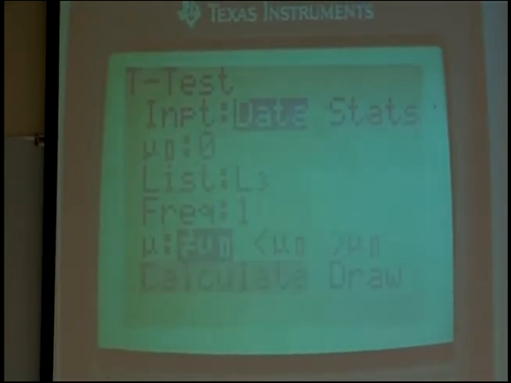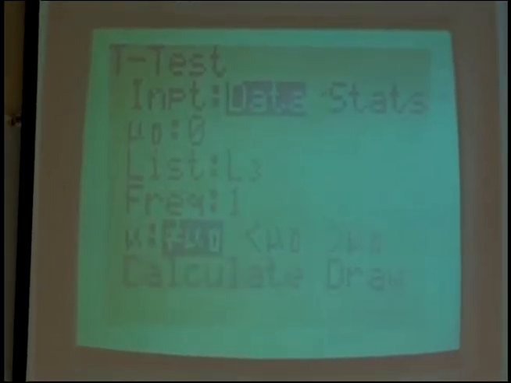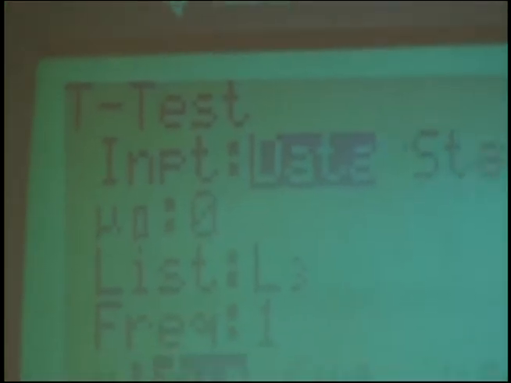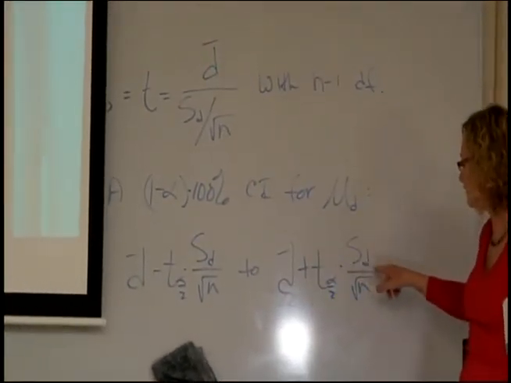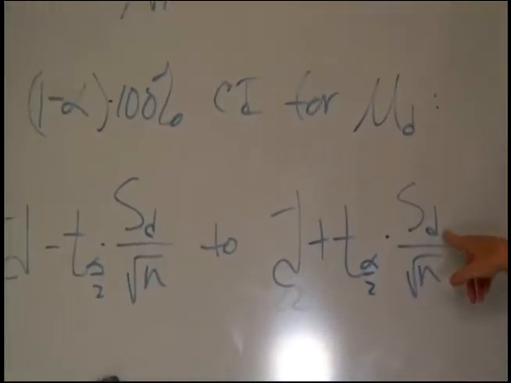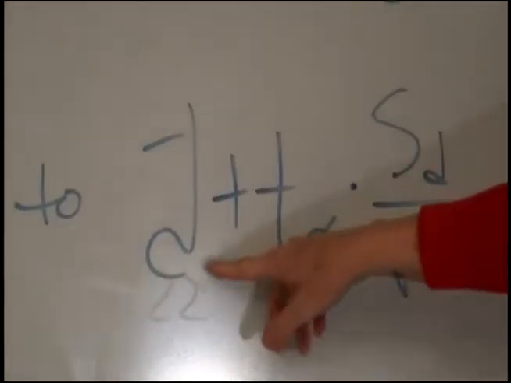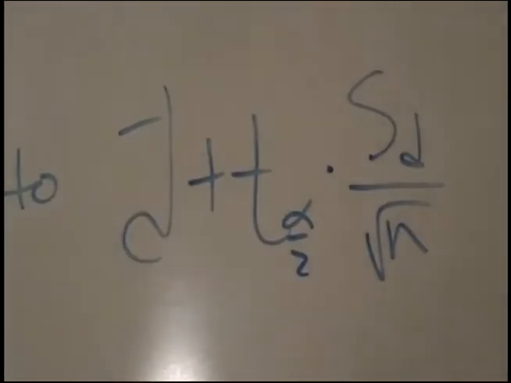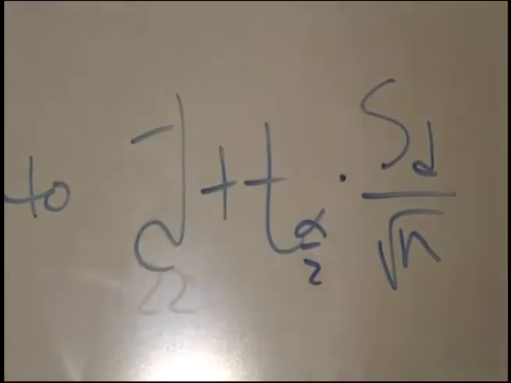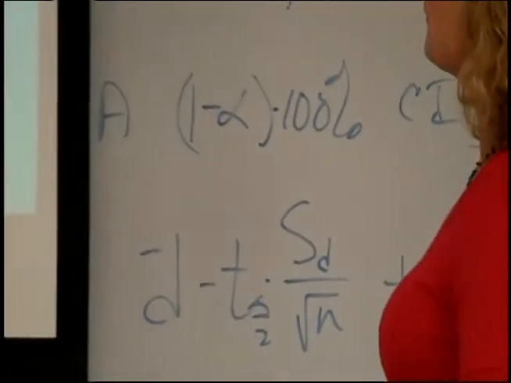Does this kind of make sense? You guys okay with this? All of this stuff makes it a lot worse than it really is, right? So you can look at D bar, it's just like X bar. It's just the mean of the D's. SD is just the standard deviation of those differences. So stuff you've seen before, but a little different notation.